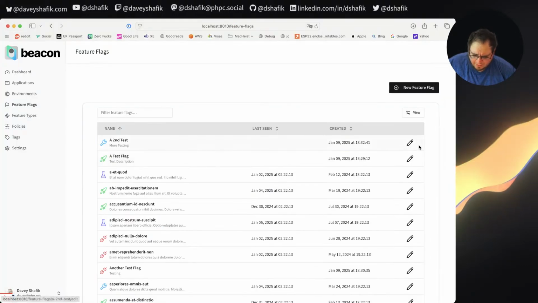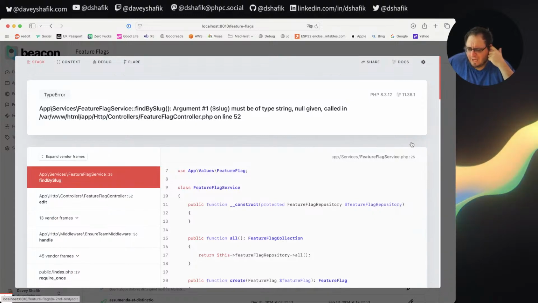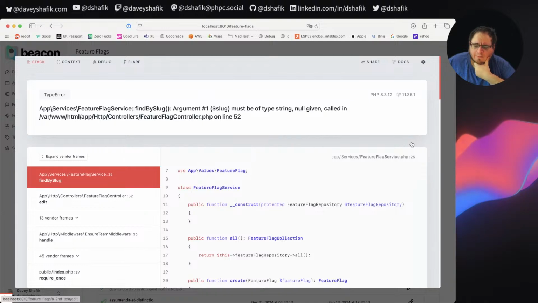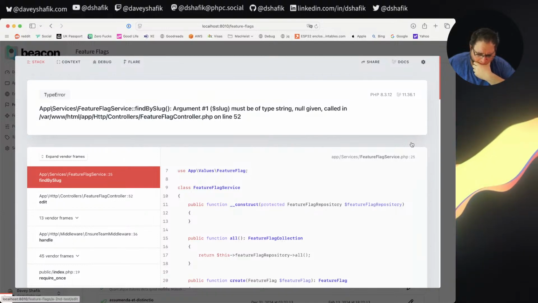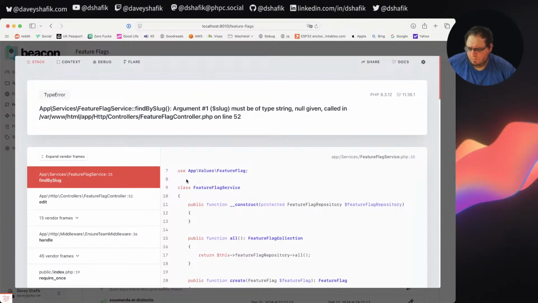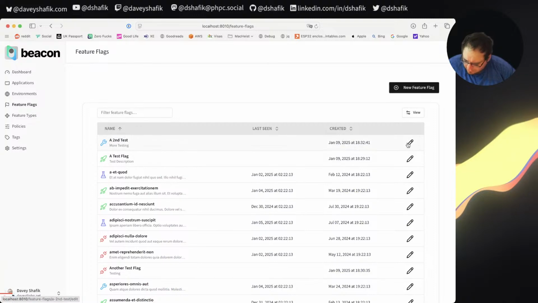Tags are being passed in, so. Yeah, so feature flag service find by slug must be of type string, null given. Huh. That is, oh, wait a second. Hang on. It's got the right URL.